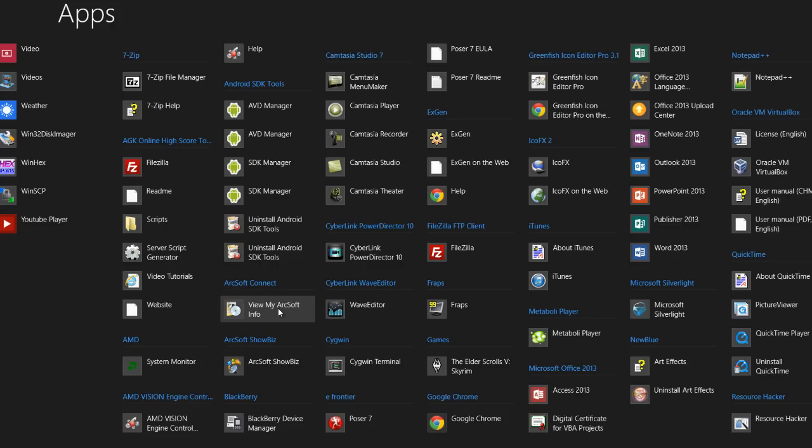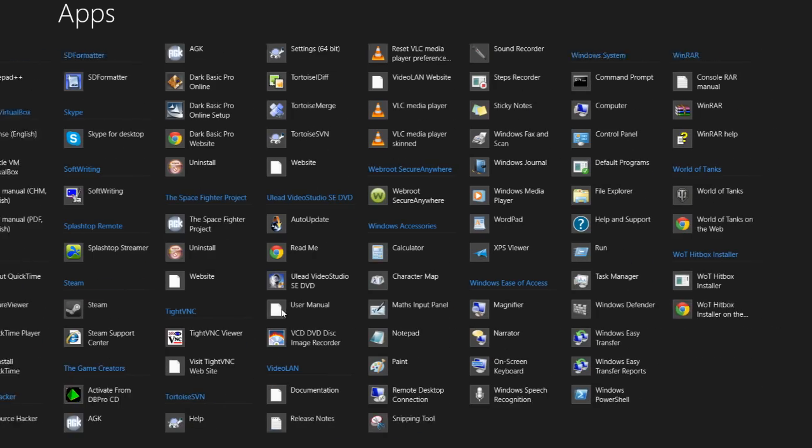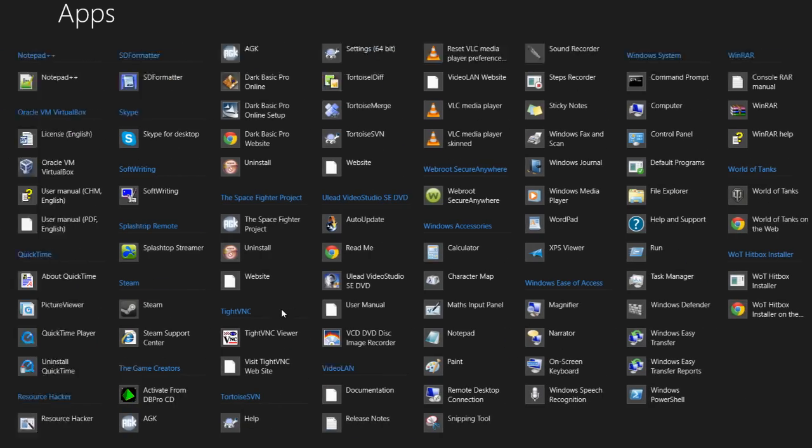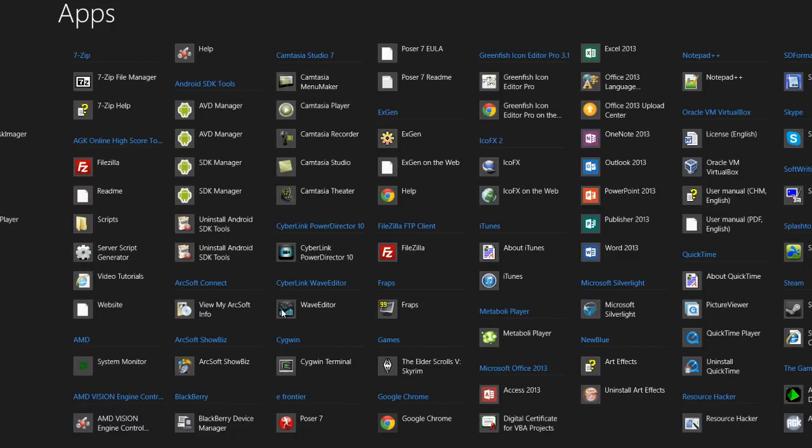Now, I will say one thing for it. It is at least alphabetically organised. But there's just so much stuff to distract your eye here. And when you're trying to quickly find a program group that contains the application you wanted to use in the first place, this isn't very useful.